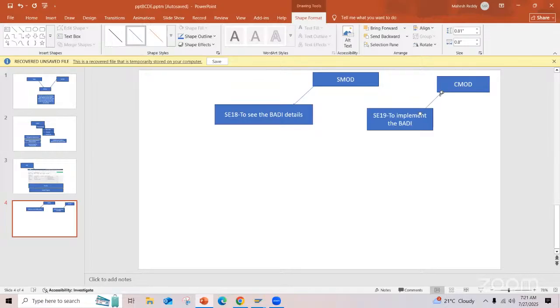So the important thing is first, how do you find the BAdI? Same as how do you find the enhancements? These are interview questions. How do you find the BAdI? How do you find the enhancements? Finding enhancements is two ways. What are the two ways?